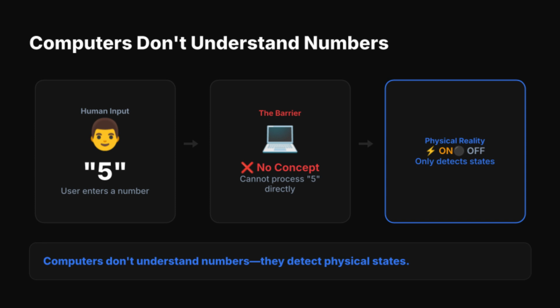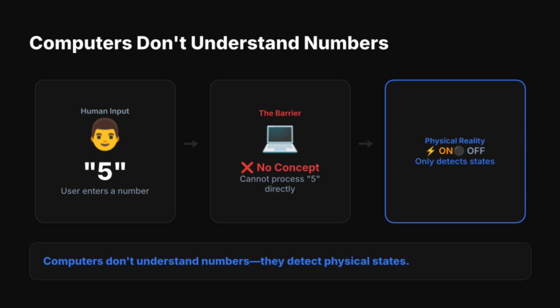Computers don't actually understand numbers the way we do. When you type the number 5, it feels like the computer knows exactly what it means. But in reality, 5 is just another symbol from our perspective. Inside the computer, the symbol has no meaning by itself. A computer can't recognize numbers, letters, or words the way humans can. Instead, it only detects the physical state of its electronic circuits. It's simply checking one thing. Is electricity flowing or is it not? And that simple idea is the reason computers are built around just two states, on and off.